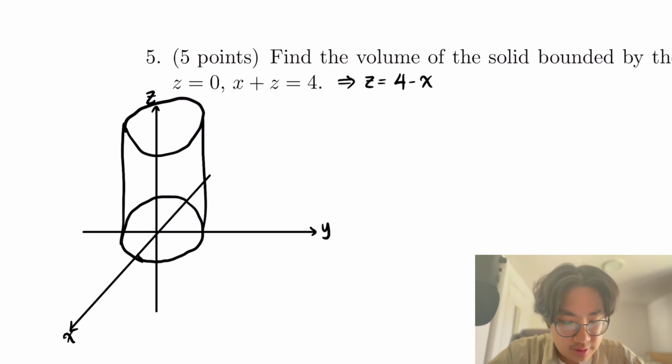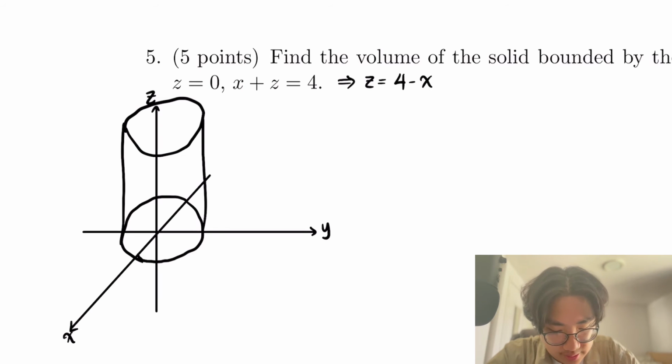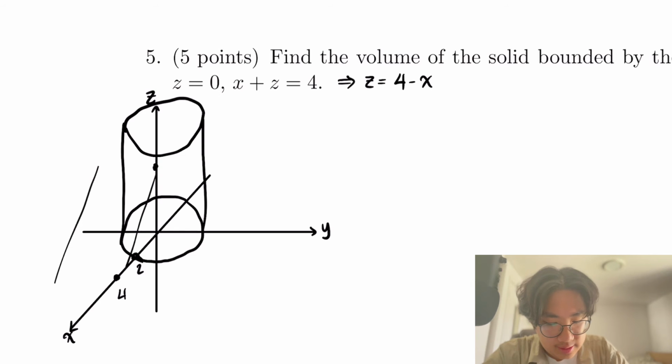What you can do is focus on the xz axes here. If you set z equal to 0, you know x is equal to 4. So let's say somewhere over here, roughly, because you know this right here is equal to 2, so this is roughly equal to 4. And similar idea, x is equal to 0. We know that z is equal to 4. So let's say somewhere over here. So what you'll then get is something like this.